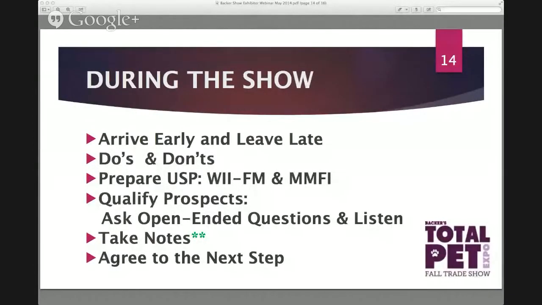But don't sit. Stand up and be friendly, extend your hand, shake hands with people, and introduce yourself to the folks that come in. Say something that's going to resonate with them. The unique selling proposition should be something that the other folks can't say. It's got to be something that really stands out from the crowd. What's in it for me is what's on the minds of the audience that come into your booth. And they're also saying to themselves, make me feel important. So get to know people, break the ice a little bit, and it's amazing how a few moments of breaking that ice and getting to know them really does help.